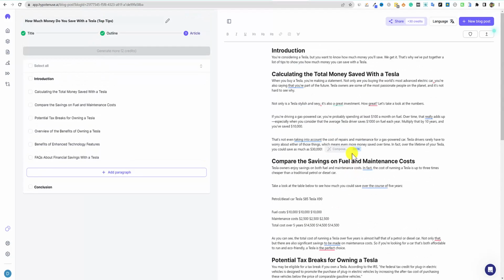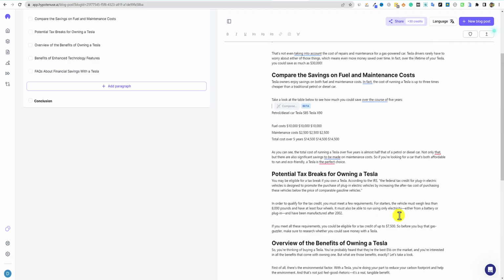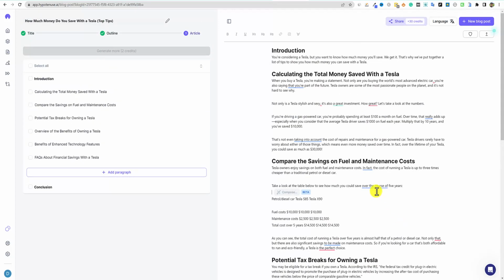Then you could just fact check this real quick, read through your article, and within 15 minutes, you're going to have your content ready to go. You got all your H2s. This one got a little tricky in here. I don't know if I would maybe delete this part right here, this part right here, and this part right here. And then you can add your own content in here, like I said, and they have a write more button and everything. So really, really awesome software. I can't speak high enough about the software.